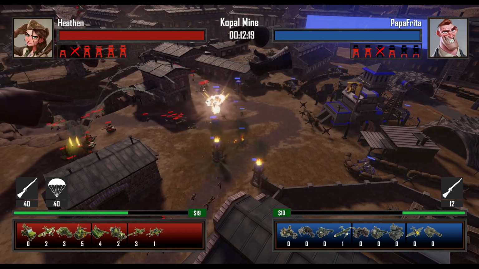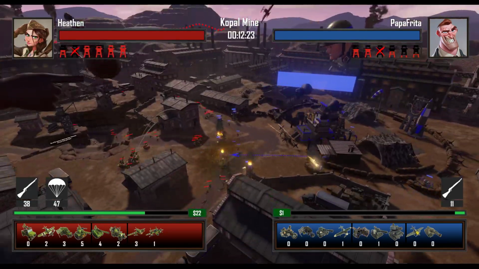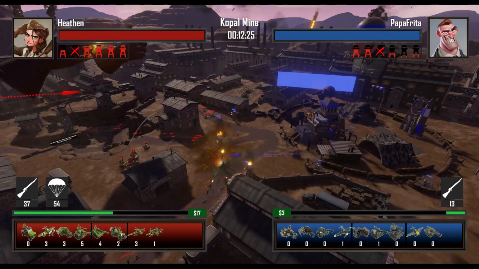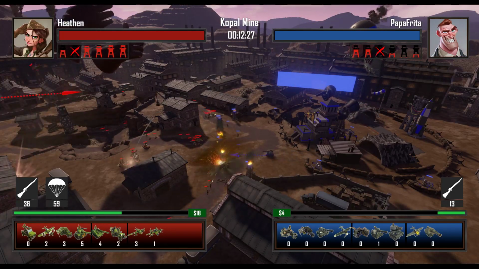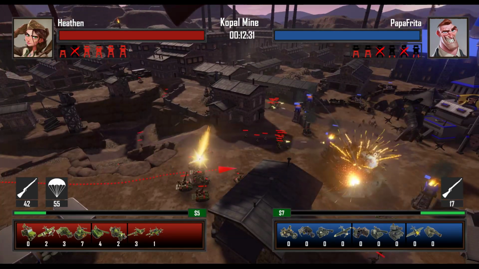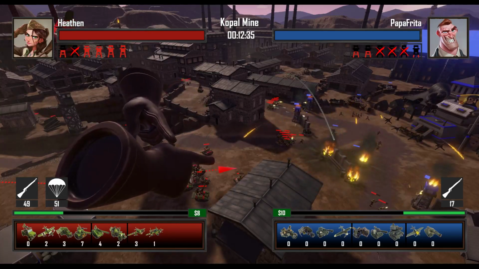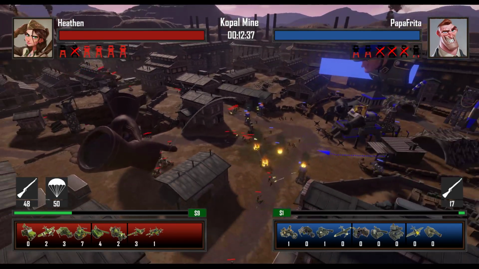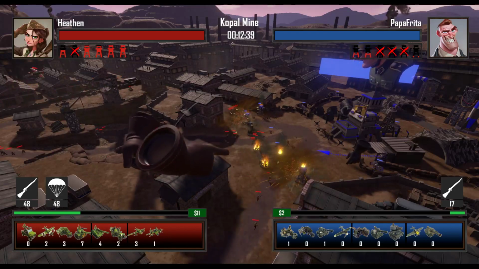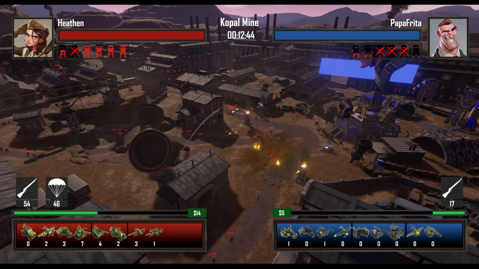So we see 3 troop trucks and 3 troop planes from Heathen's base. First tower goes down from PapaFrita. He's sending out artillery, probably trying to get some free shots on this huge mass of units. Probably would have been better to try something else. I don't know, there's not much you can do. I think tank destroyer would have been best, but even then, it's kind of too late at this point. I think we're going to easily see Heathen take this first game from here on out.